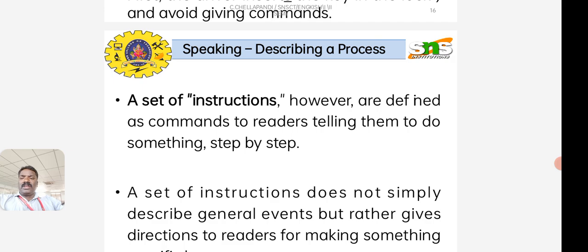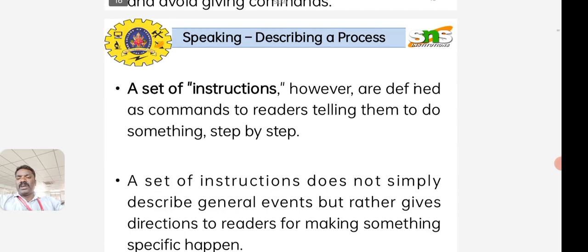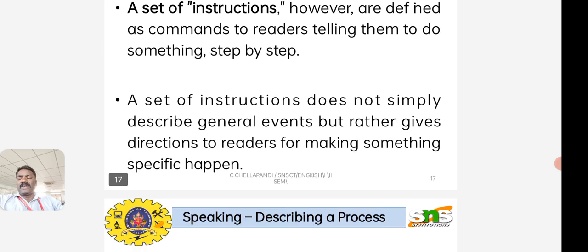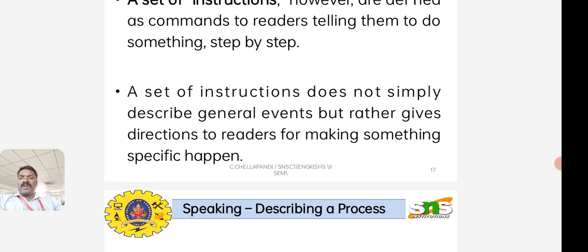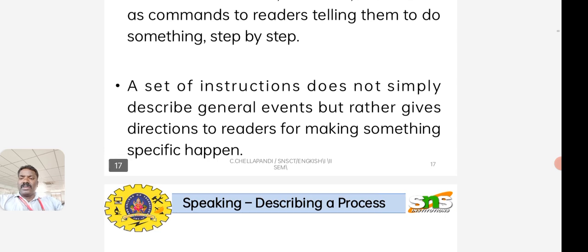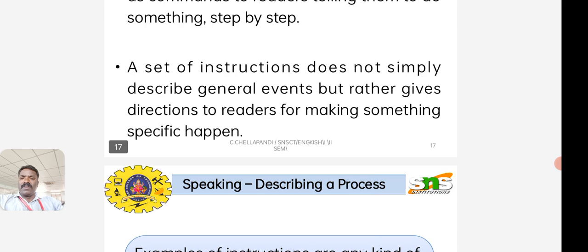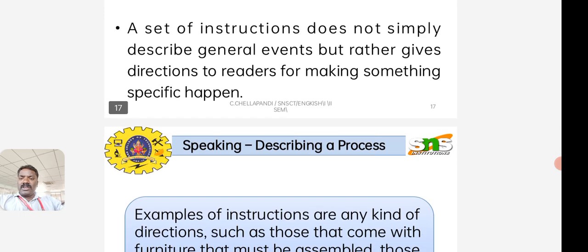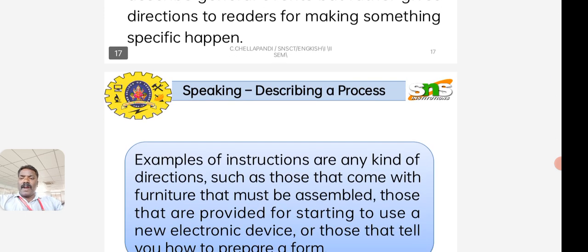Another thing is the set of instructions, which are defined as commands to the reader telling them to do something step by step. A set of instructions does not simply describe general events, but rather gives directions to the reader for making something specific happen.